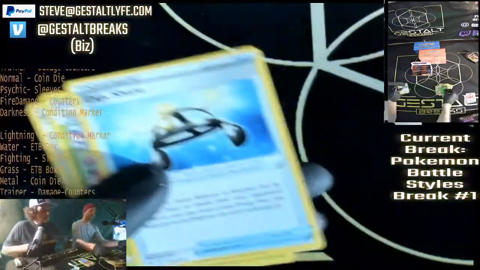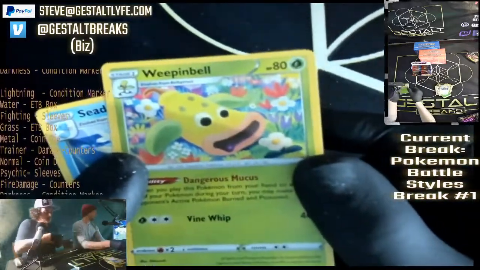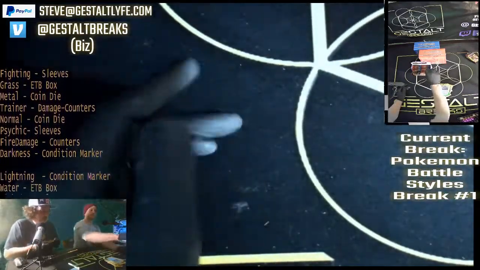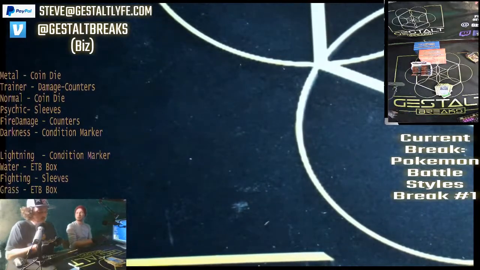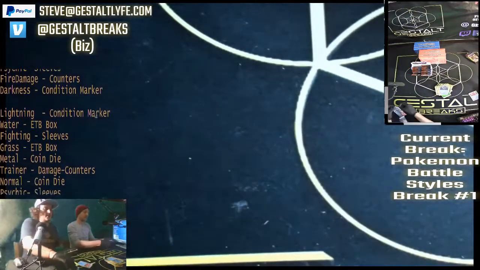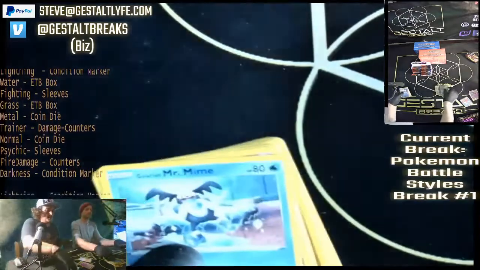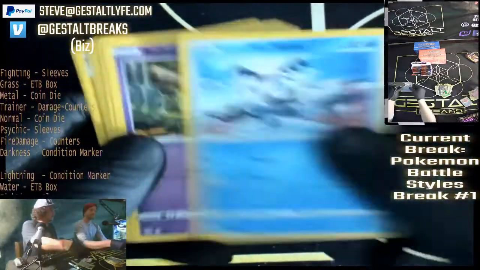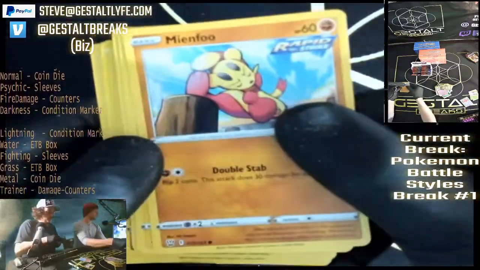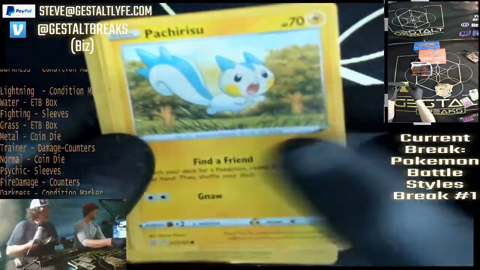Green energy. Sorry if you missed that. Nothing super exciting yet. A Weepinbell and a Seadra. We got a holo Octillery. Yeah, it's a Rapid Strike. Oh yeah, the Rapid Strike Octillery. Got the double stab with the Mienfoo with the double stab. Another Pachirisu.